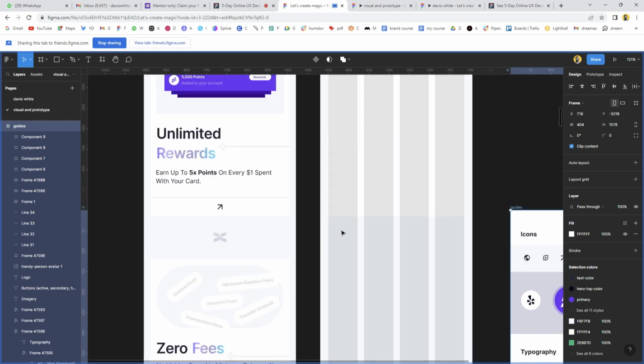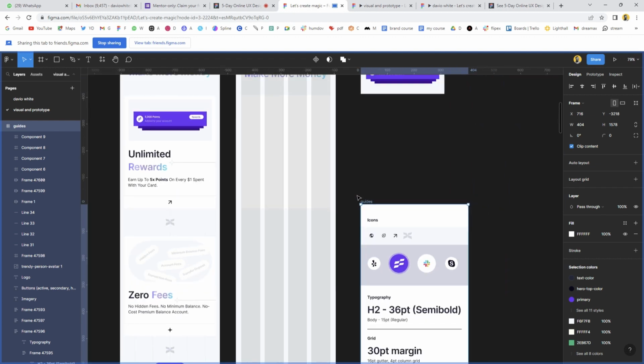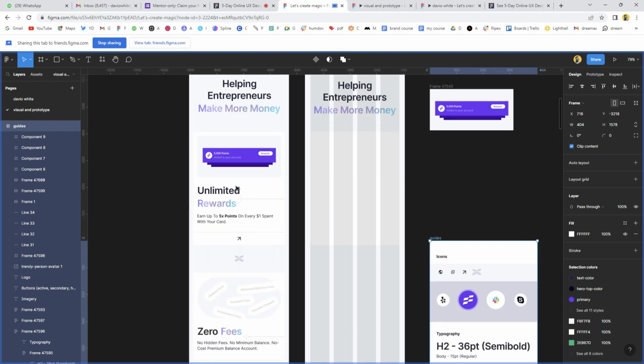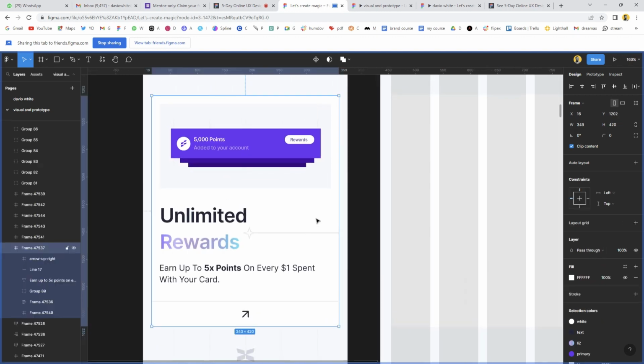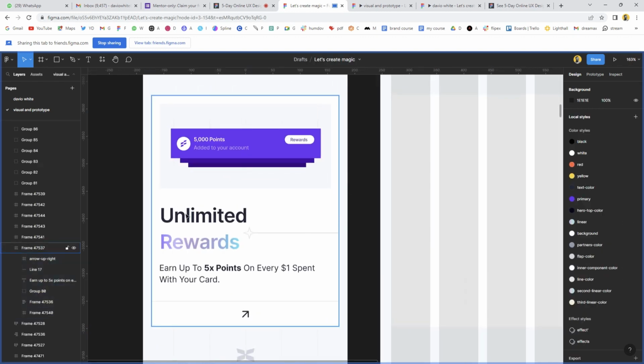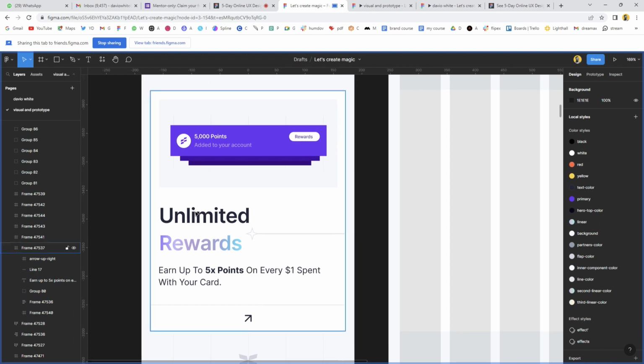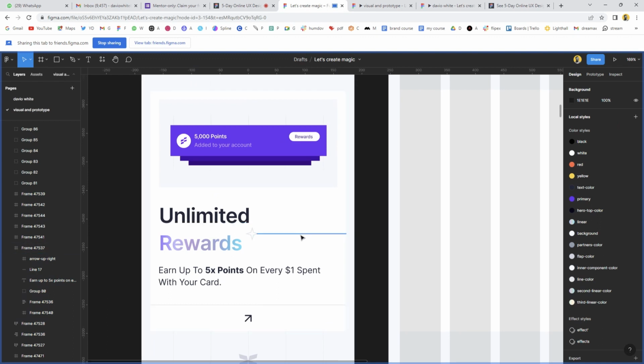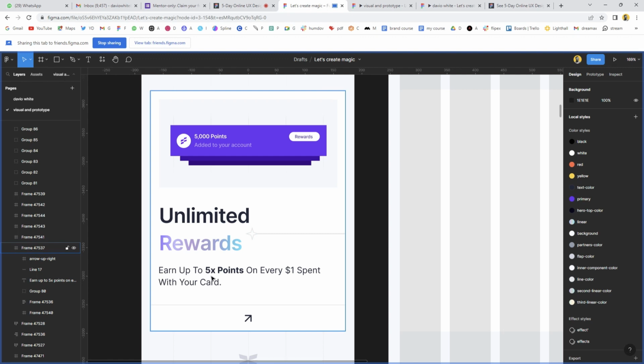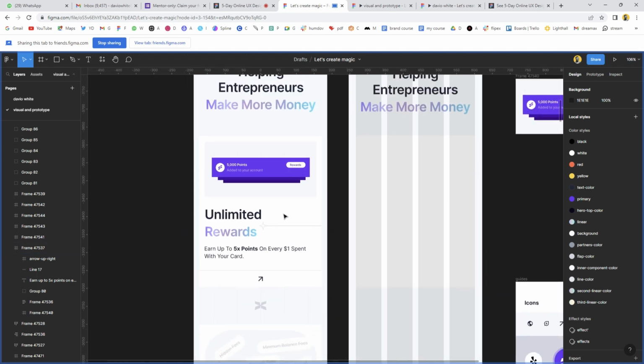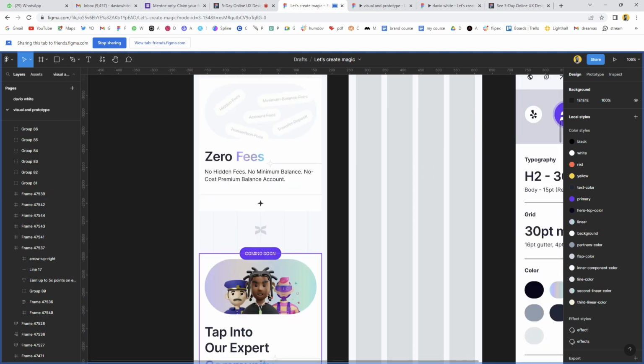So I'm going to use a particular frame for the image section, because this component, even though it's not a component now, has elements like text, shapes, icons, and then an image section. So that is what is consistent across all of them.